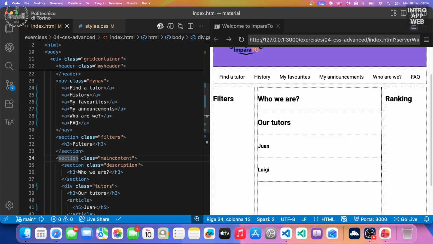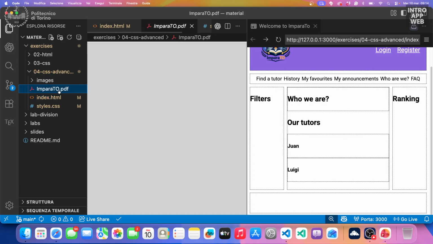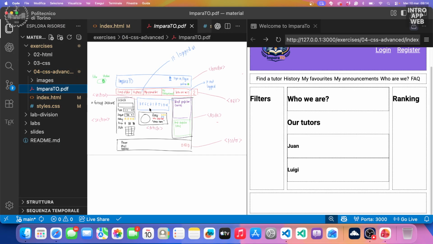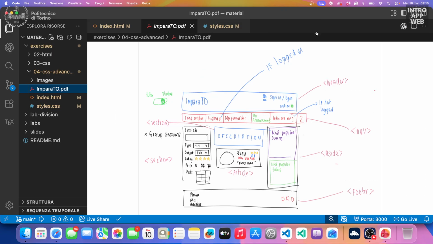So the question in this case is, will it always look like this, or will it change depending on the device? It will maybe change, or it will for sure change.